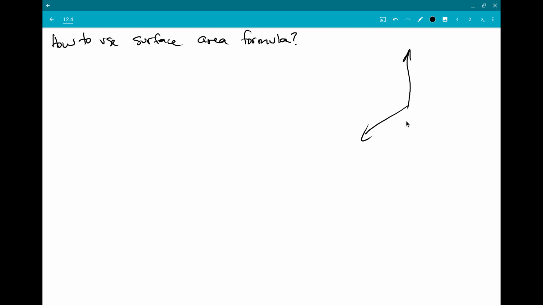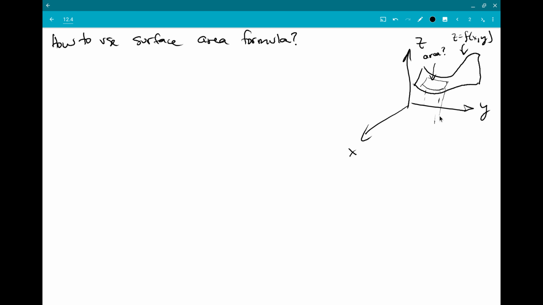So just to be clear about the problem we're thinking about, the idea is that we've got some surface that we're going to call F. So we plot it by taking z equal to f of xy. And then over some part of that surface, we're wondering about the surface area. And if we project that part of the surface down into the xy plane, it's above some region R.